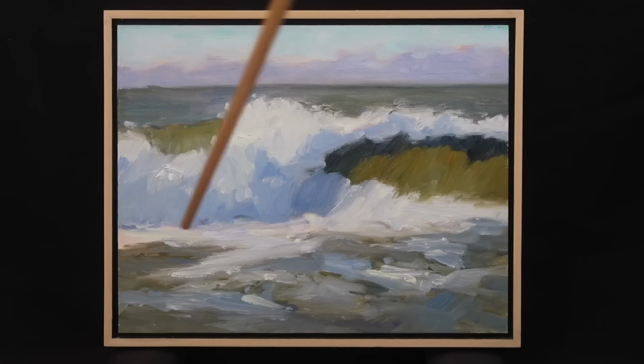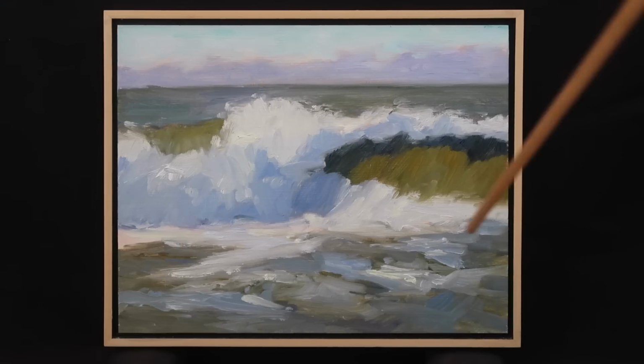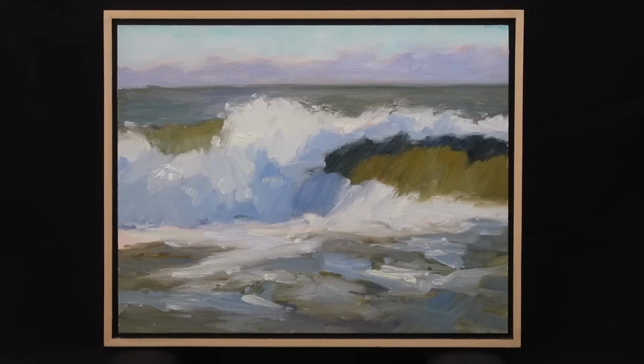There was sort of a line of white water along here, and I kind of extended it out. But I couldn't really come up with a simple shape pattern in the foreground, so I just kept it loose and sketchy so that the eye would pass over it to the main feature, which obviously is this wave here. I do feel like there's a nice feeling of light on the wave.